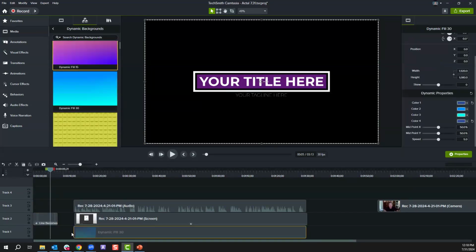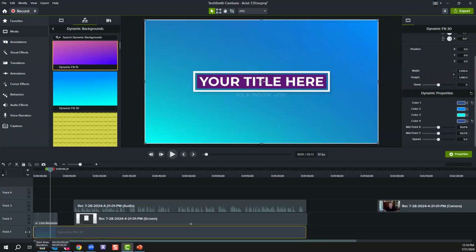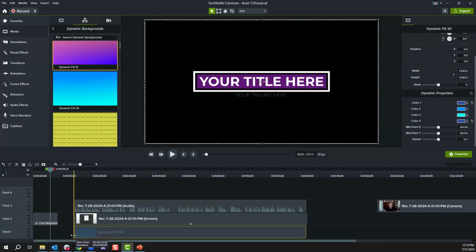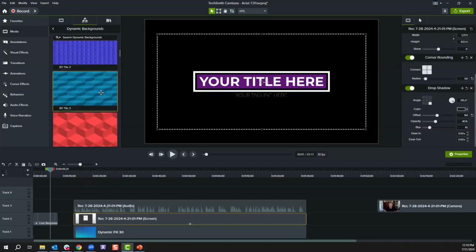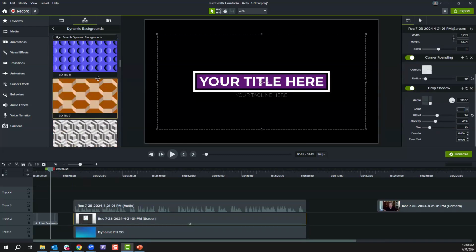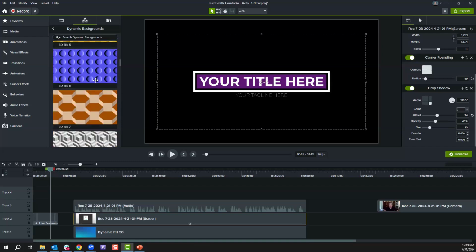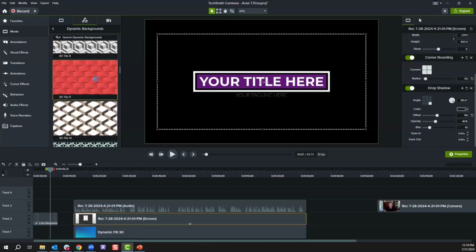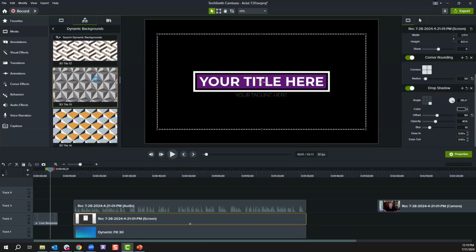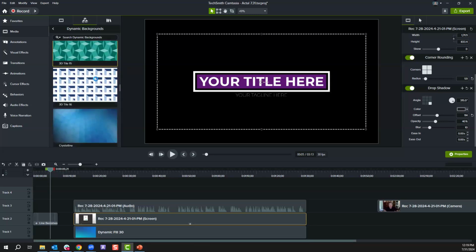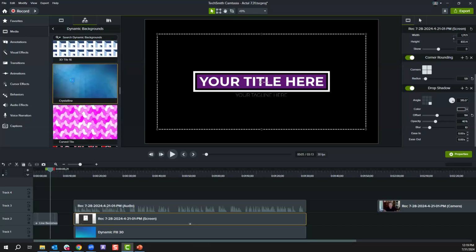Now, if I wanted to, I already have this dynamic fill. I could extend this if I wanted to, but I think I'm going to try something a little bit different, just to show you guys the wide variety of what these are. So if I'm searching through some of these backgrounds, you can see there's almost like MC Escher ones that I think do look pretty cool, but it's almost a little bit too distracting for what I'm looking for. I'm looking for a more kind of serious tone to this video.